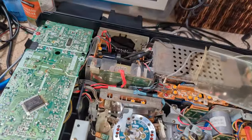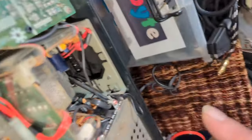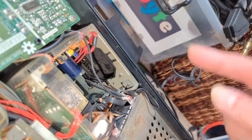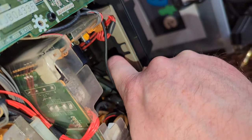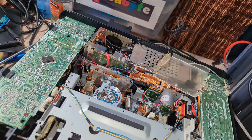When I think about it, I did say that this didn't actually have a fan, but it does. When I said it in part one, I saw the four screws. I thought, it's got to be something there. And there is indeed a fan. You see it there. So, yeah. Really cool.